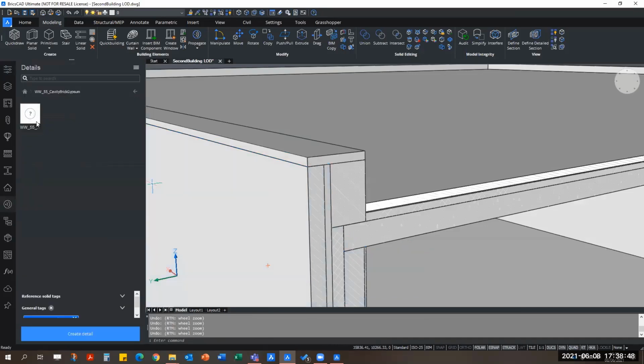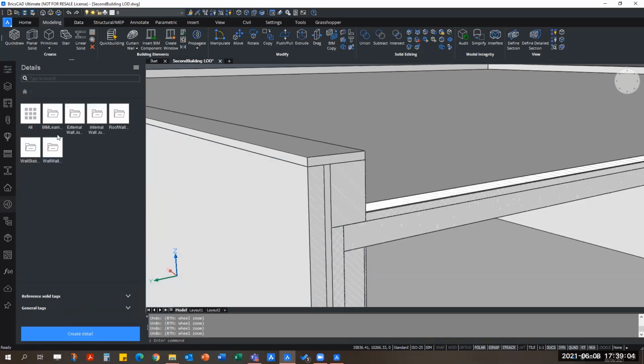Navigate back to the detail, and remember, just go back here, wall cap. So I have a couple of wall caps in. I'll just close this one, close this one. BIM learning, rooftop. Oh, bear with me a second.